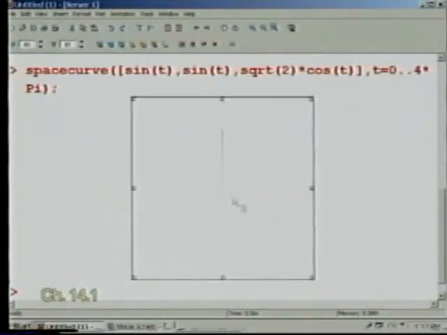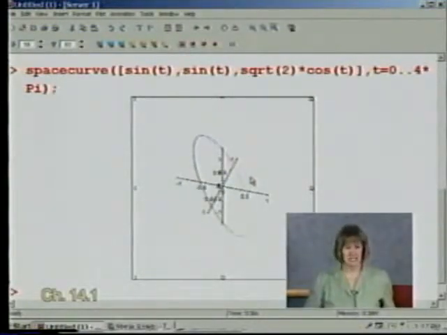And again, this one you look at it first on Maple and you go, what? I see nothing. Well, let's give it a little bit of an axis and let's just turn it a little bit. And look at that. It looks like a circle, but it's really an ellipse. An ellipse in 3-dimensional space.